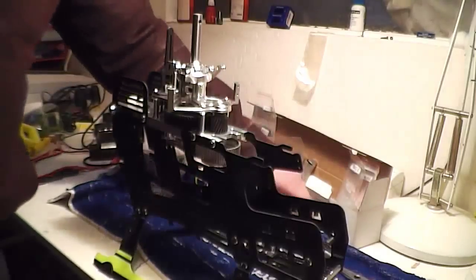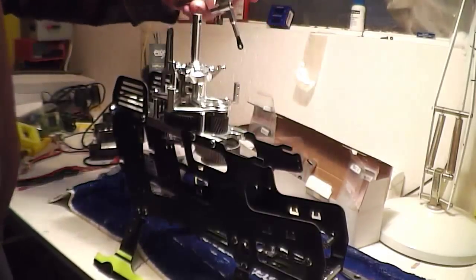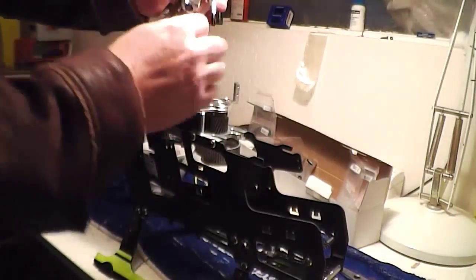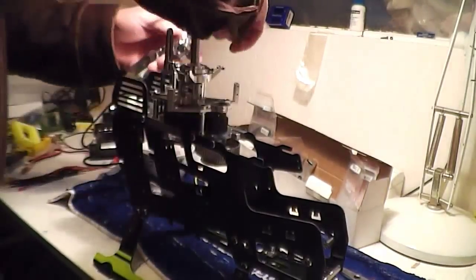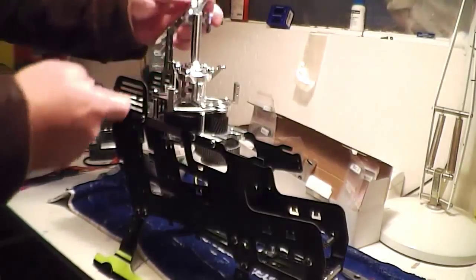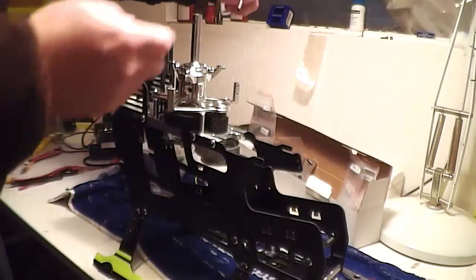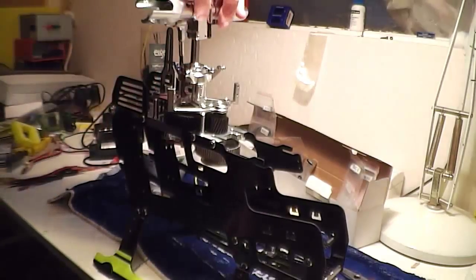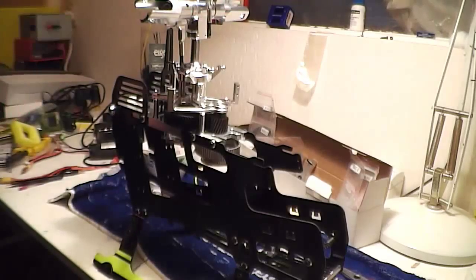Okay, and then I'm going to sit the head on. I've got my arms attached and everything onto the feathering shafts. I'm going to turn my head gear around till it's at 90 degrees out this way, and then I'm going to sit it on so it's straight across.